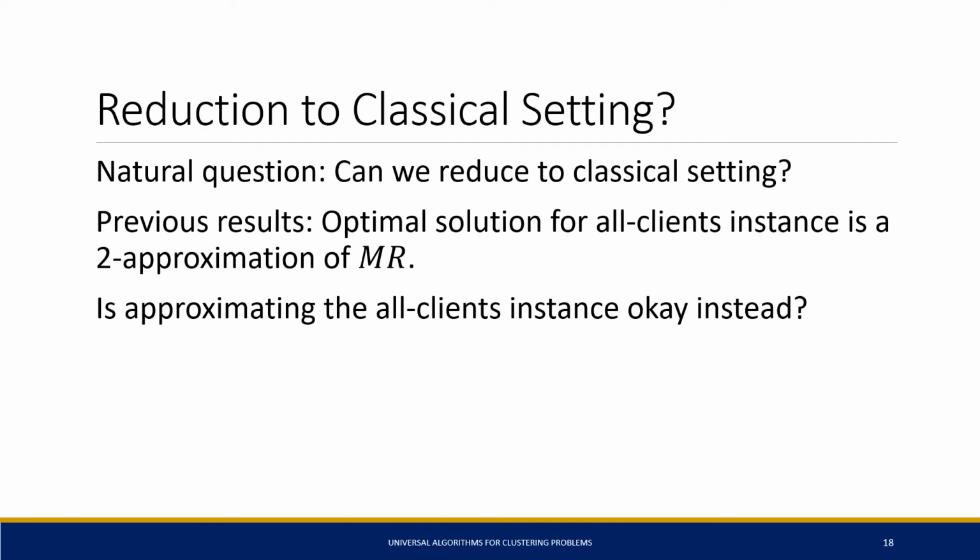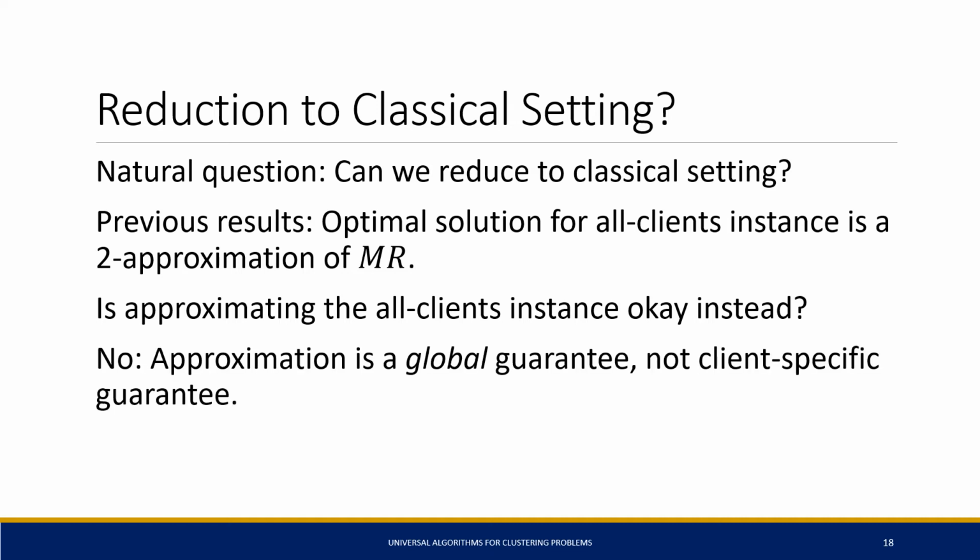Of course, k-median in general is NP hard, and so we can only really try to approximate the solution for this instance. So the natural question then is, if I just run some generic approximation algorithm on this instance, do I get a solution with good regret guarantees? And it turns out the answer is no, and the reason is that approximation is a very global guarantee. So an approximate solution might do much worse than the optimal solution for a certain subset of clients, and that means in the realization where only those clients appear, I'm pretty screwed.